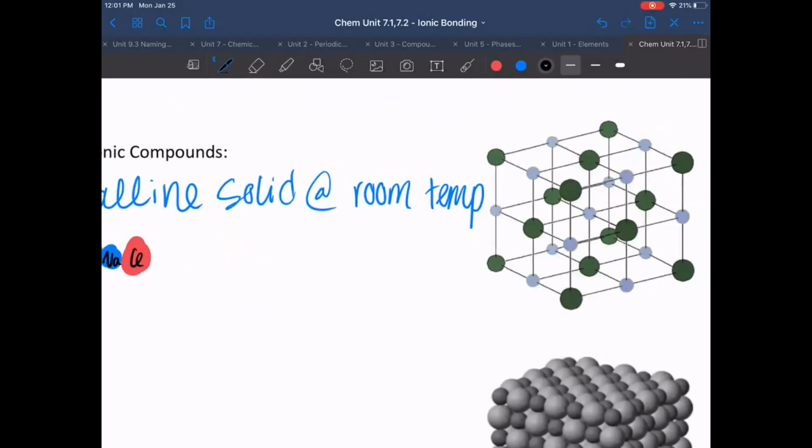So I have this little picture here in the corner. Then I also have this in classroom example of what it means to be a crystalline solid. So they line up very nicely where even if you take a special fancy x-ray and look at these in solid form, it'll look just like this. So they line up where, as if you pretend the sodiums are the whites, the chlorines are the red, they line up really nicely next to each other.